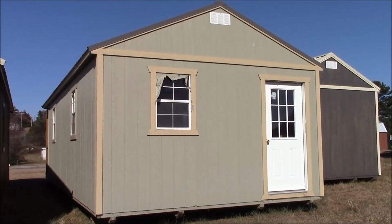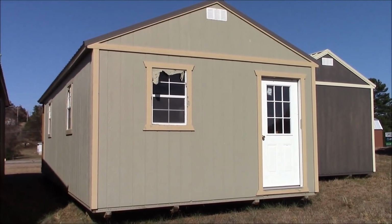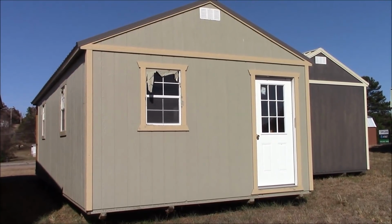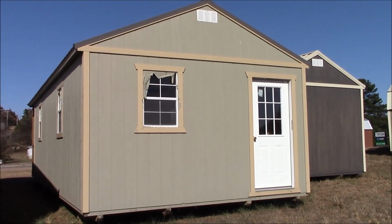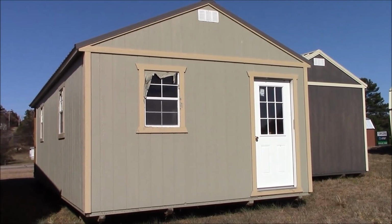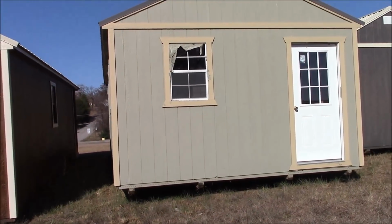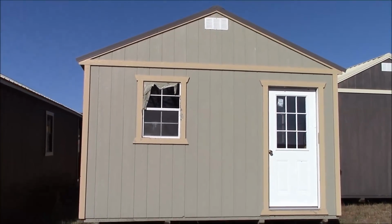And yeah, a few of the windows have that hanging on. So yeah, this is brand new, built in April, never delivered, just been sitting on a lot, and I got it for a little bit more than half price. I could not be happier. Could not be happier with this.